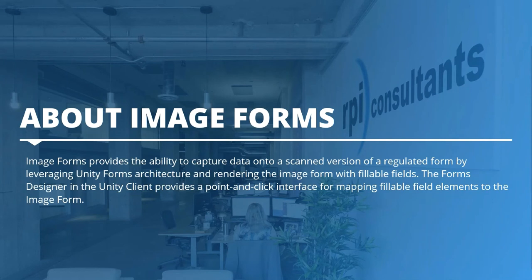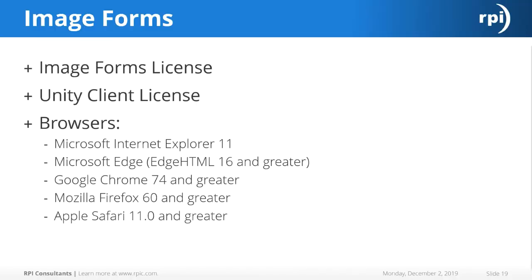So the next form option I wanted to share with you are our image forms. Image forms are nice because it's actually taking the actual image of a form and then using the same functions that you use with the Unity client to make this form editable or configurable or into a form that's able to be filled out. So for the image forms, you would need an image form license, the Unity client license, and then the same browsers apply for these image forms.